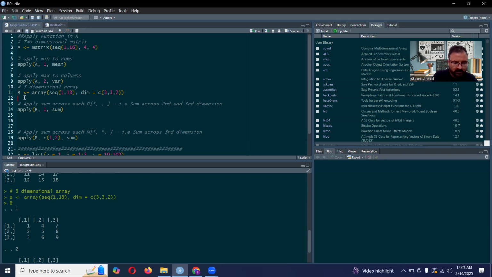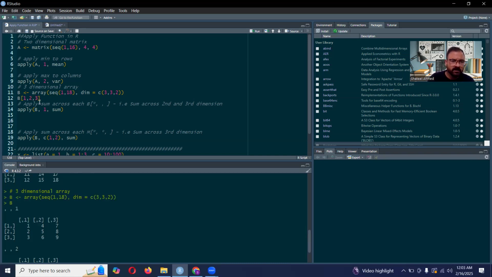It is already named as B, so you can see B, and then how you can get an element in B. For example, 1, 2, and 3.